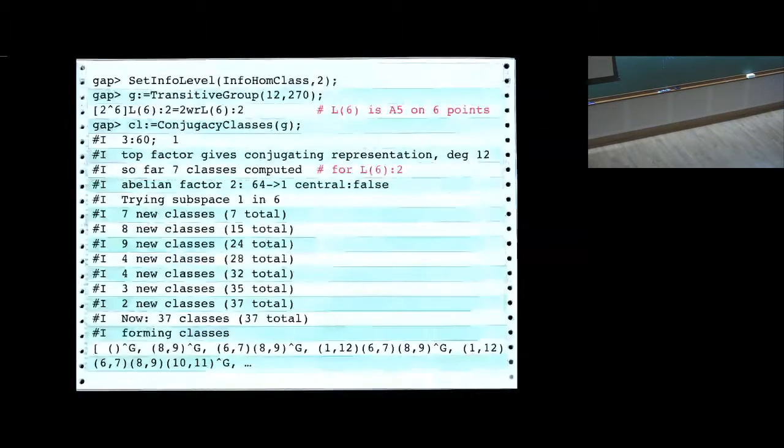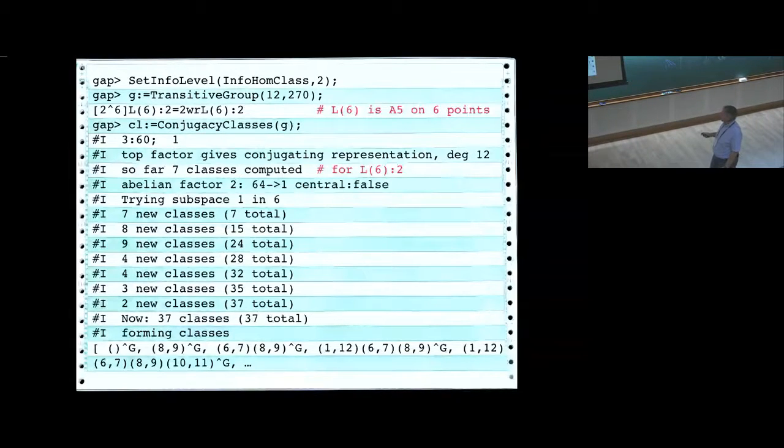Let's look at this in an example. What you can often do in GAP is turn on an info level. It's not always obviously clear how the info class is called. There basically one would need to look in the code, but just to give an example here, I'm picking some transitive group of degree 12. So this has a structure of 2 wreath product with PSL(2,5).